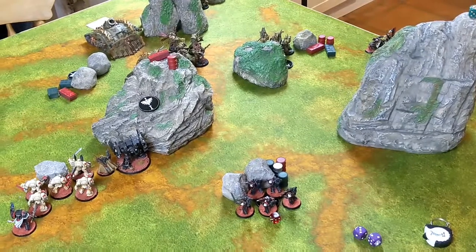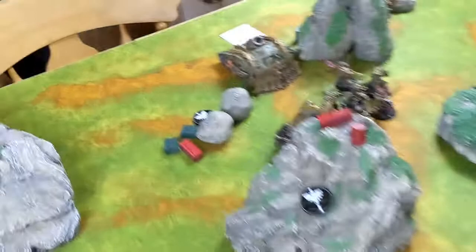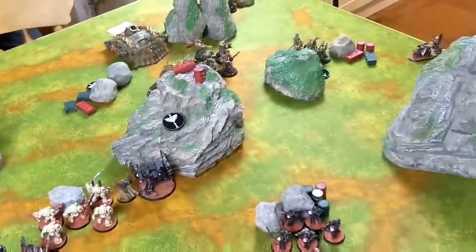Time to take another round of shooting from the Deathguard. So I've killed the weakest thing so far. But you're not on that objective, so you get 5 less points. Yeah. So it's worth it for that to some extent.